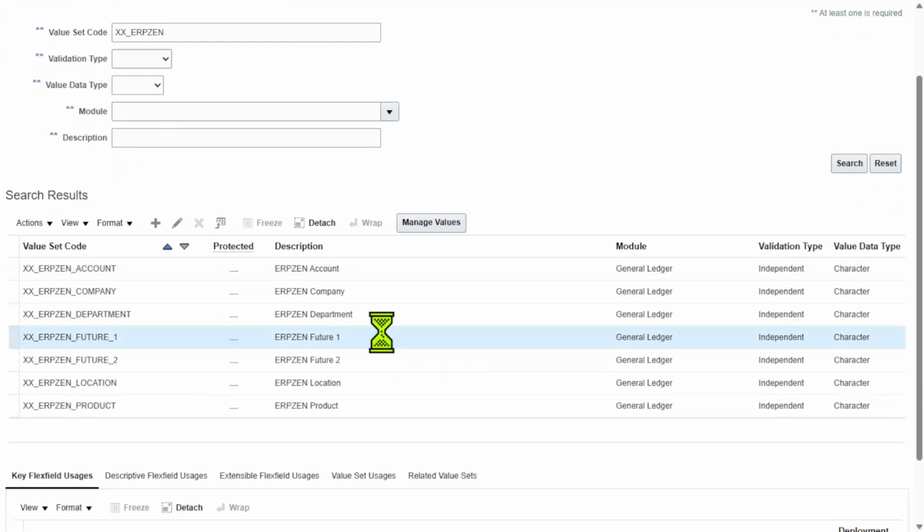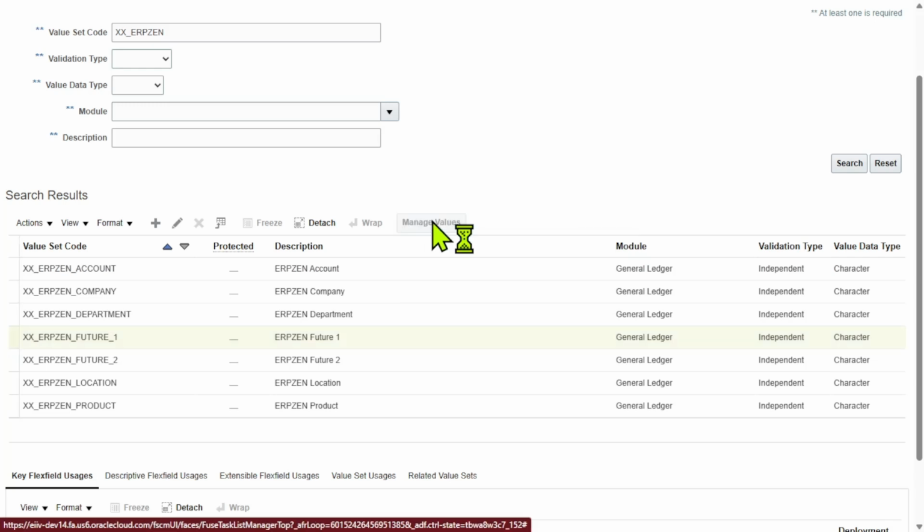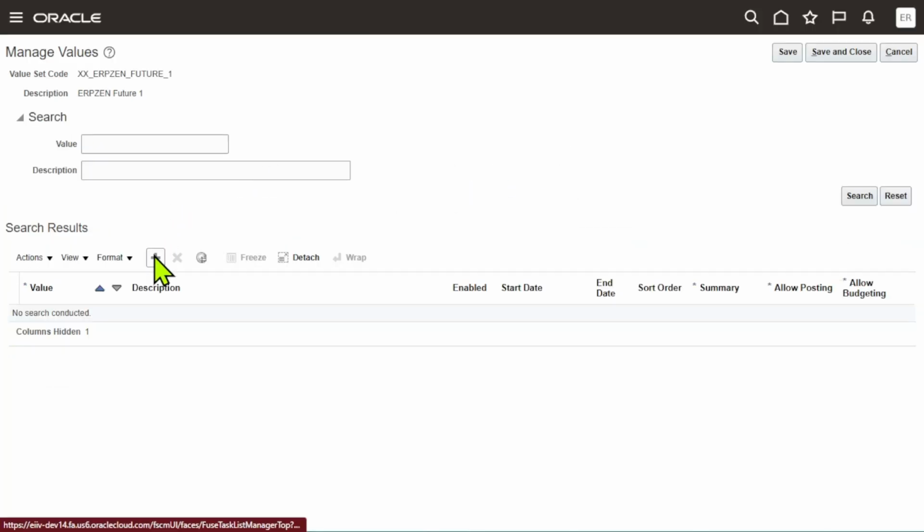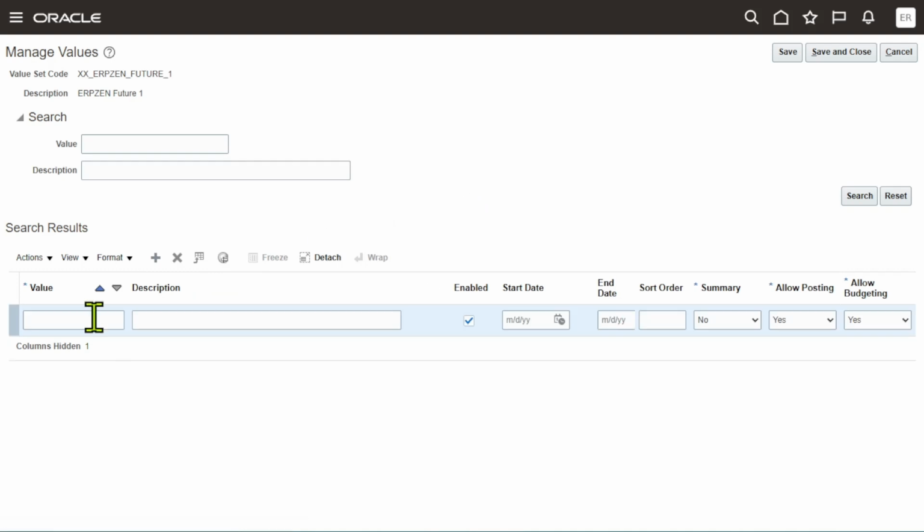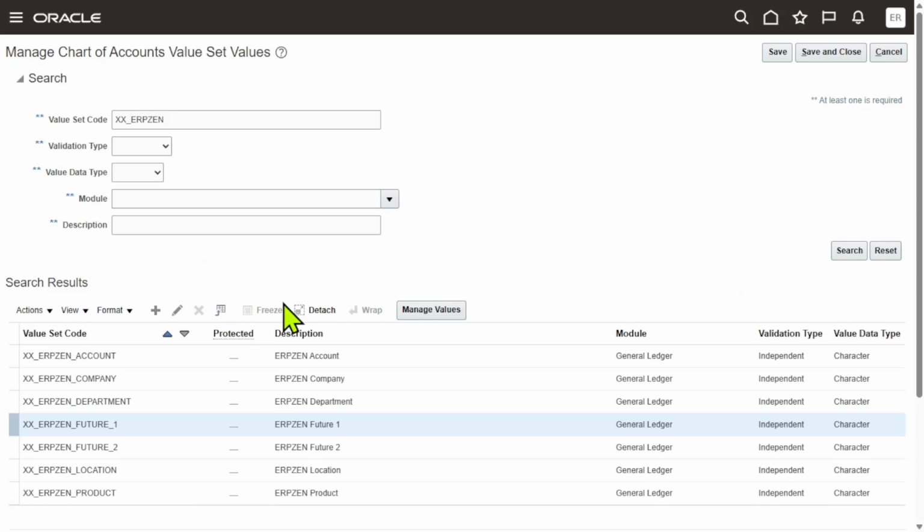Now select the value set, future one value set, and click on manage values. Click on plus icon or create button to create 0000 default. Set summary as no. Now hit save, save and close.